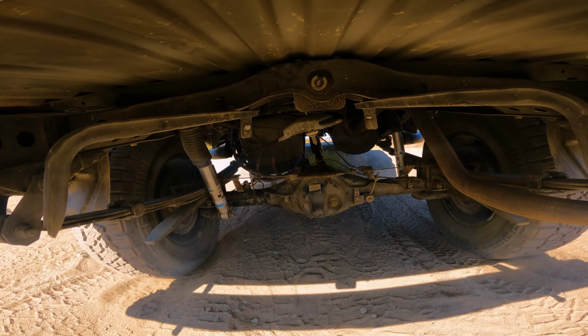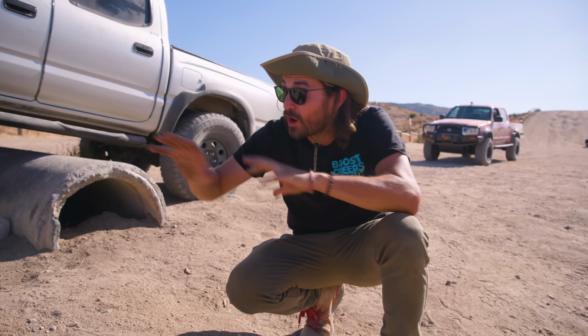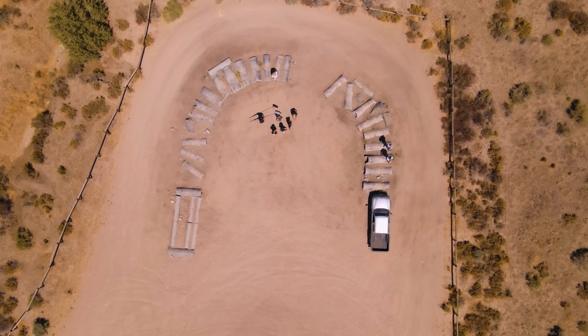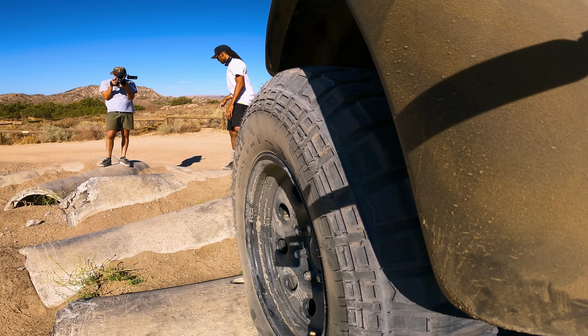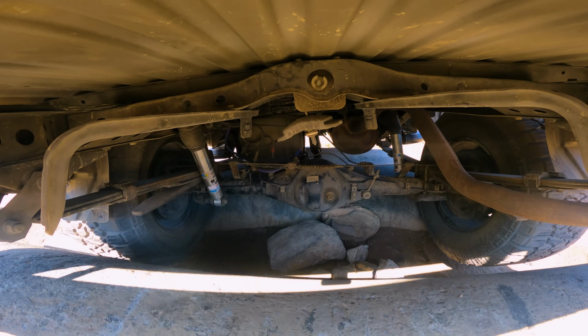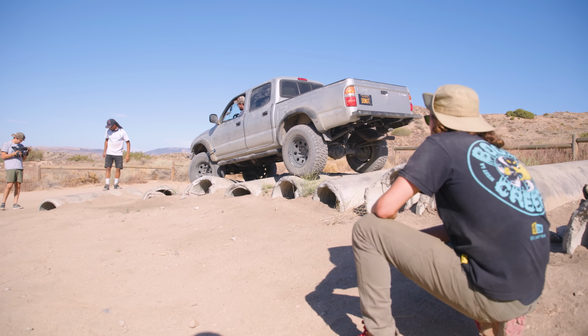Ooh! Yeah, they're probably gonna go locker on the whole way because engaging and disengaging is a little tricky. But one of the hardest parts of this horseshoe is the fact that you have to do a 180 while you do it, and these obstacles are really hardly wider than the truck. And having a locker engaged makes your turning radius a little bit worse, makes it a little tougher to turn. So while the locker is gonna help them climb over stuff, it might make it a little trickier for them to turn. Left hand down, or right there is perfect.